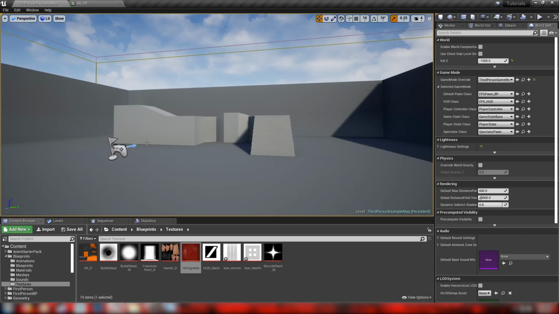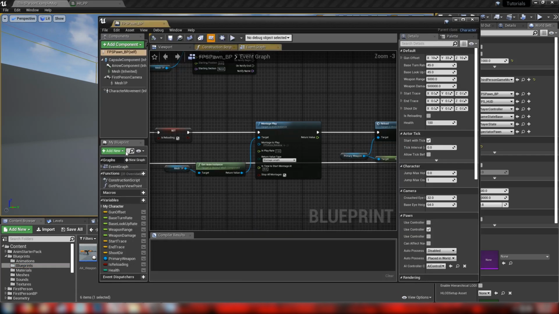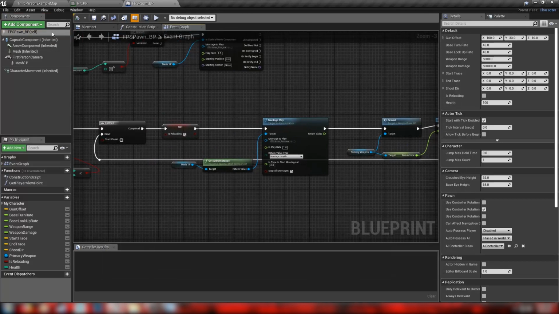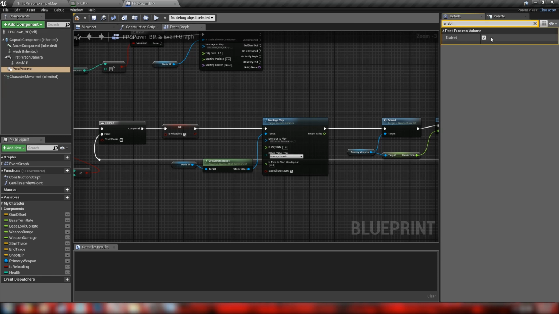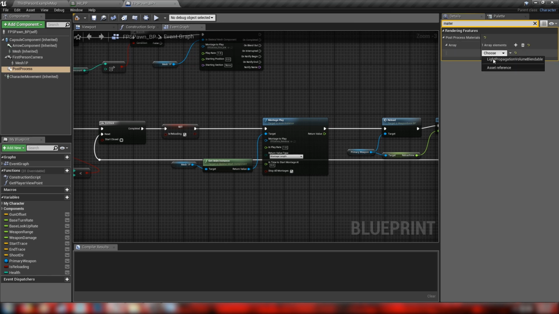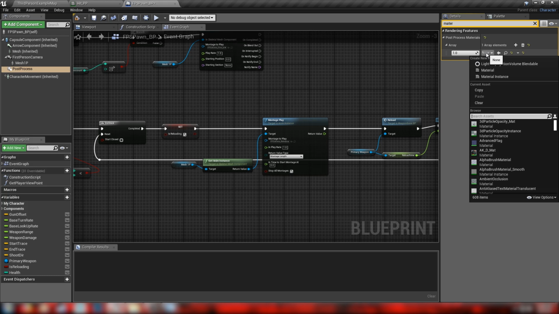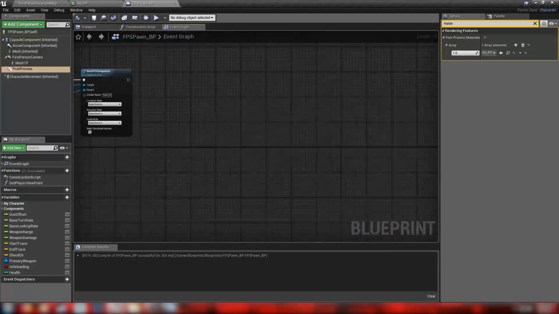So let's save that back in our editor here. Let's open up our FPS pawn, and let's click him up here. Make ourselves a new component. We need a post-process component, and make sure that it defaults to enabled, which it does. And then make ourselves a new array. In our post-process materials, we need an array, an asset reference, and this will be our hit PP. Compile, save, and then it's time to add some functionality here.